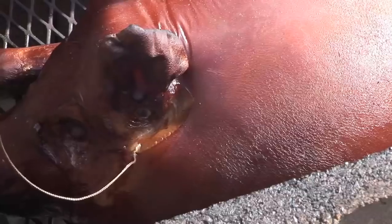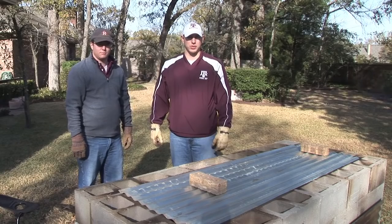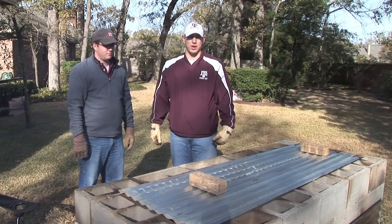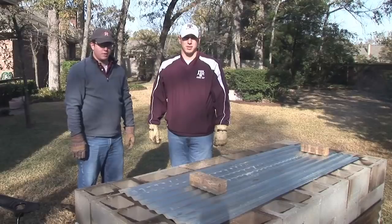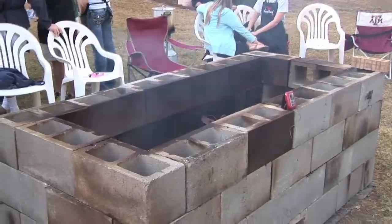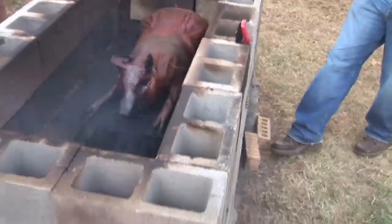And periodically we'll be checking the internal temperature of the thick cuts on our hog, so the ham and the shoulders, just to get temperatures on them. And ideally we're shooting for around 160 degrees Fahrenheit internal temperature. And the pit's set up to be an indirect heat cookery method. We're using indirect heat because we want to cook it a lot longer and a lot slower, so it'll be more tender when it gets done. It'll be more like a pulled pork.